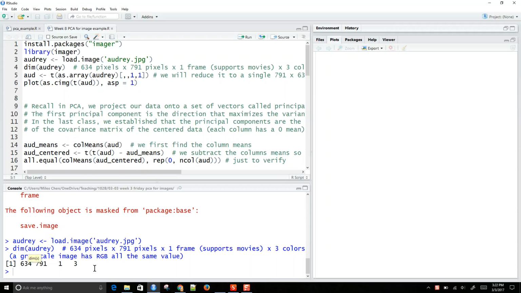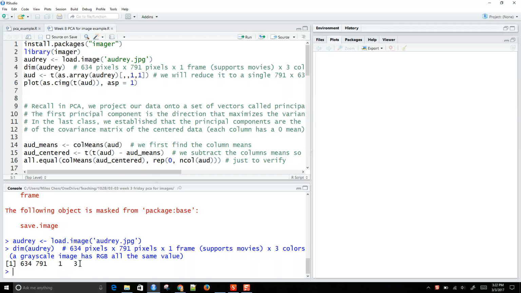It's kind of a crazy array. It's 634 pixels, the number of columns, by 791, the number of rows. We have one frame, as if you had a movie with multiple frames, and each frame has 3 channels of red, green, and blue. In a grayscale image, red, green, and blue all have the same intensity, and that's what makes it gray.